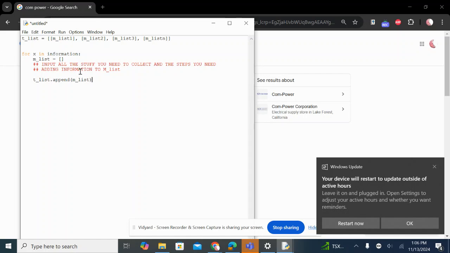So it will do it as many times as this for loop goes through, and it will reset it every single time, and you'll append the lists. And this is probably the easiest way to set it up if you don't know how many lists you actually need, or if you need your code to be compatible to any .txt file of similar format, and so forth. And that's all there is to 2D lists.